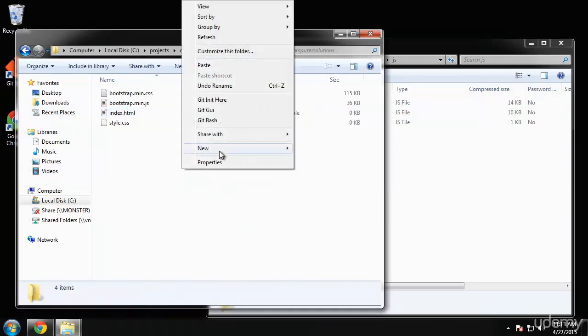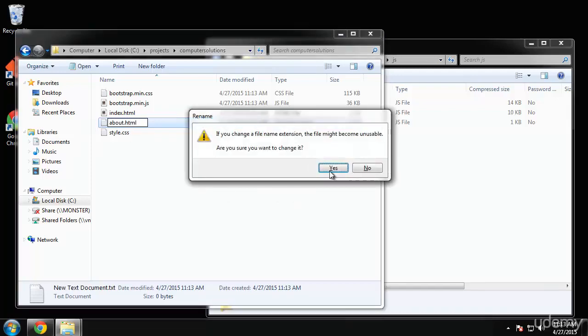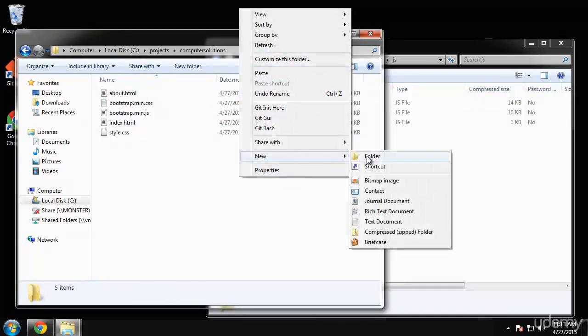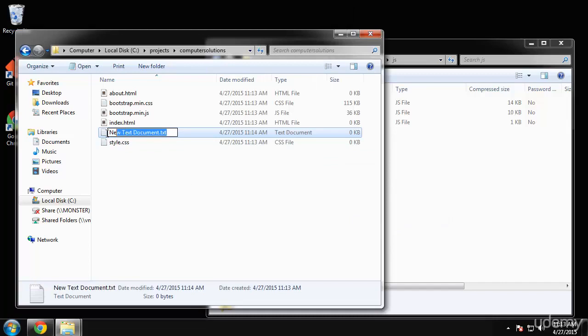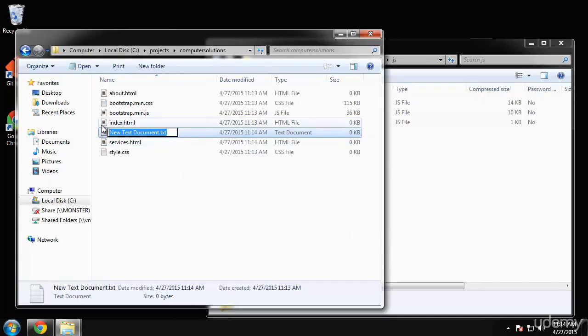Alright, and for now we're just going to have a couple static pages. Okay, so we'll have an about. Okay, so that's basically what we'll be doing. We're not going to do any kind of Angular or JavaScript programming yet. I just want to get some pages. Okay, and contact.